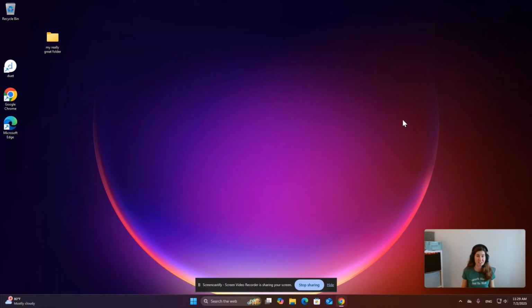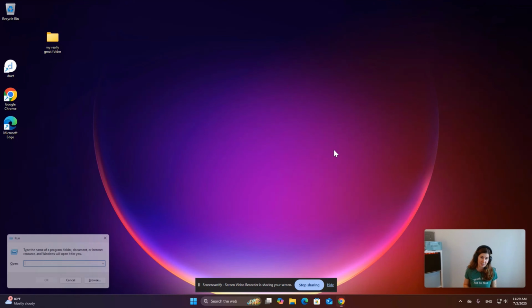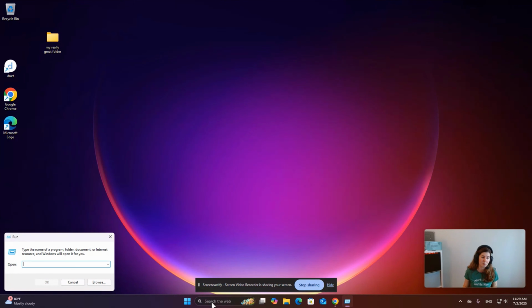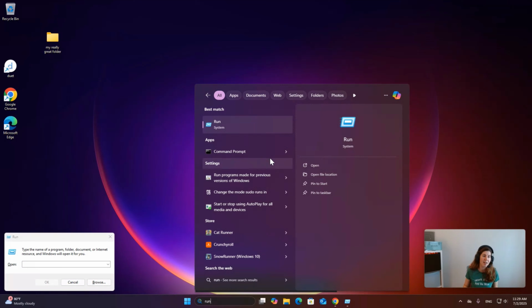I'm a certified technician. Today, we're going to go over how to open programs without actually clicking on them. And so let's get into it. The first thing you're going to do is use Windows Run. We access that by pressing the Windows key and the R key at the same time, and it opens up. If that doesn't work for you, feel free to just type in Run and click on it in your search bar as well.